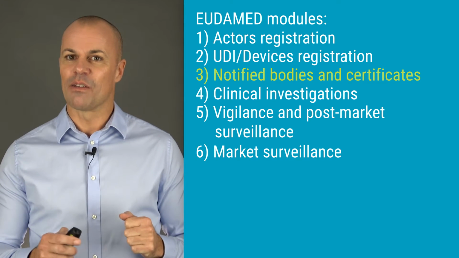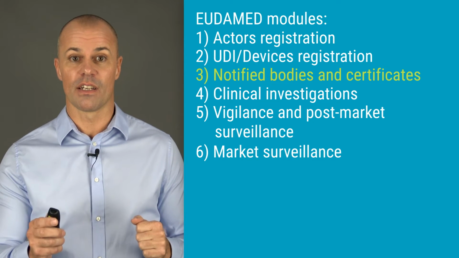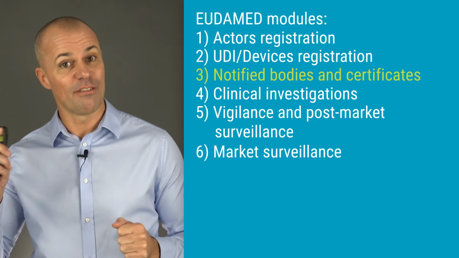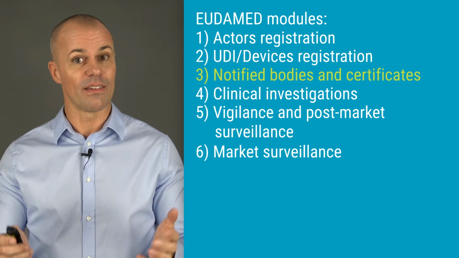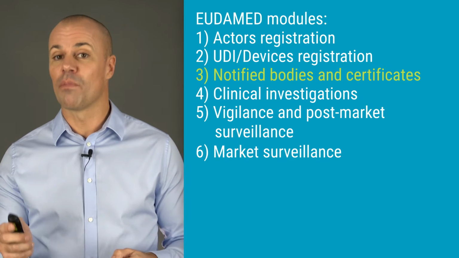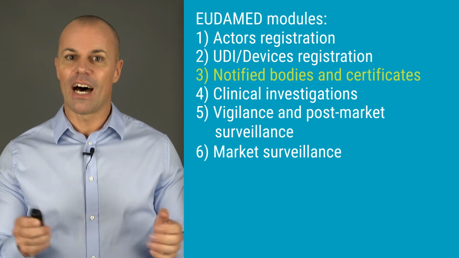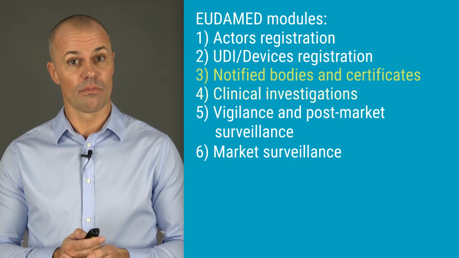An interesting thing to mention here is that notified bodies that have refused certificates to a manufacturer, or where the manufacturer has terminated the conformity assessment for some reason, the affected notified body must report that to this part of UDI-DI so that other notified bodies are aware of the situation.